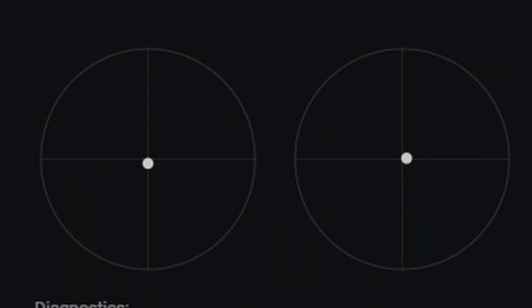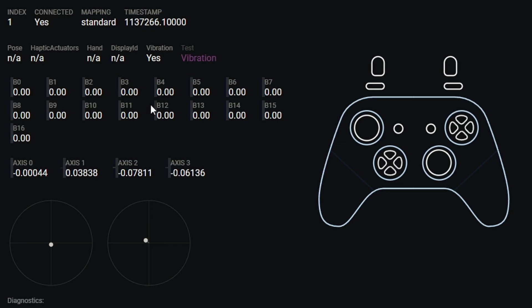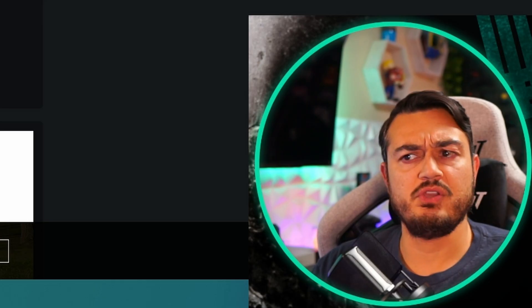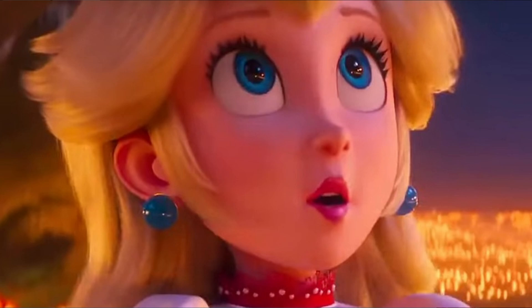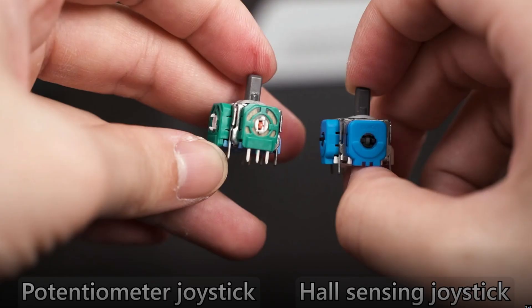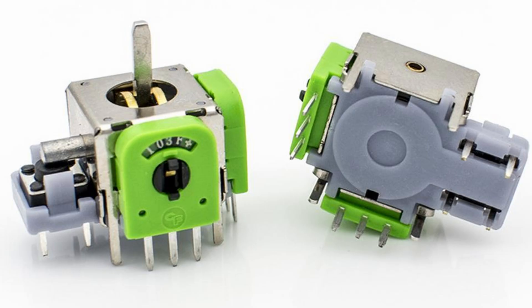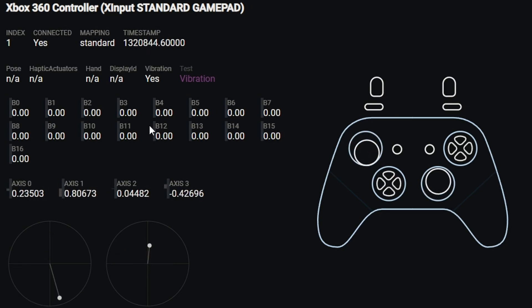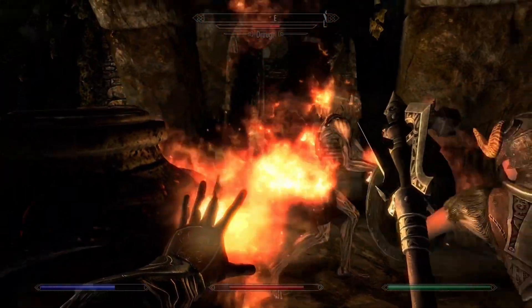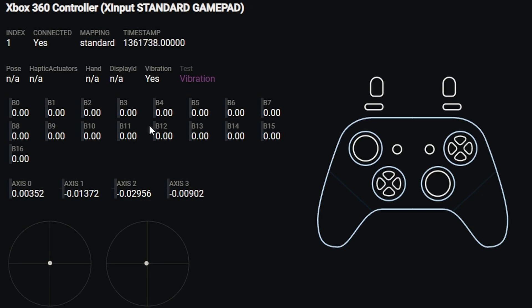The first thing I look for is stick drift. The further the dots wander from the center of the crosshair, the higher the chance of experiencing stick drift in-game. As mentioned in my stick drift guide, it's a fine balance between having tight dead zones so that input is registered immediately, but your character stops when you take your thumbs off. The resting values you want to see are either 0.00002 or 0.00392 — these are incredibly common resting values for both potentiometer and hall effect thumbstick modules. If those values are higher, your sticks are wandering.